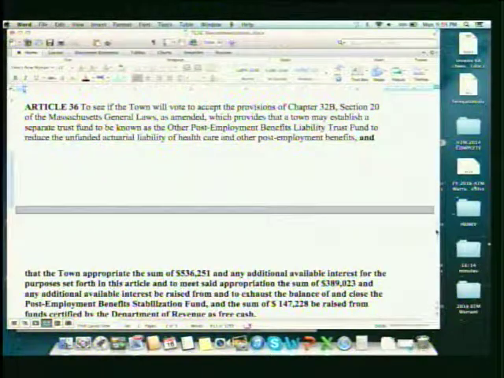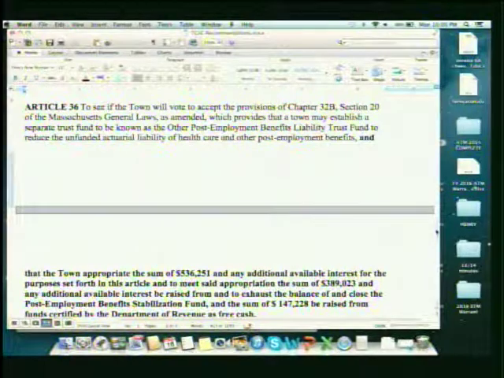But I'm just curious, between now and when we publish the number of 389,000 and the end of June, there's going to be, I don't know, $200, $400 more interest. What happens to that? How do I close out this fund? How do I get the extra interest into that trust? Or does it sit there forever until we have a special article? So you thought the town treasurer had an easy job?